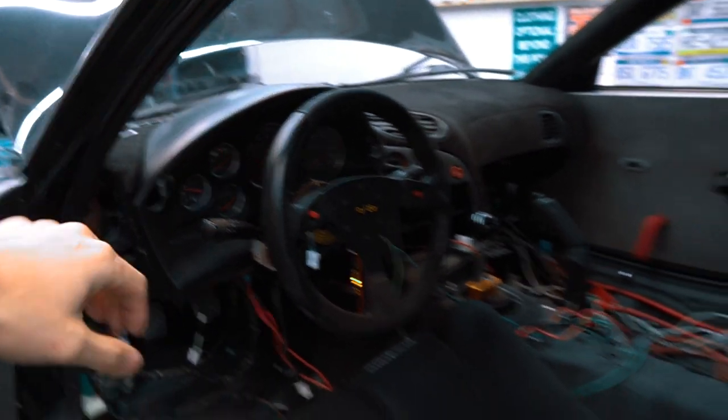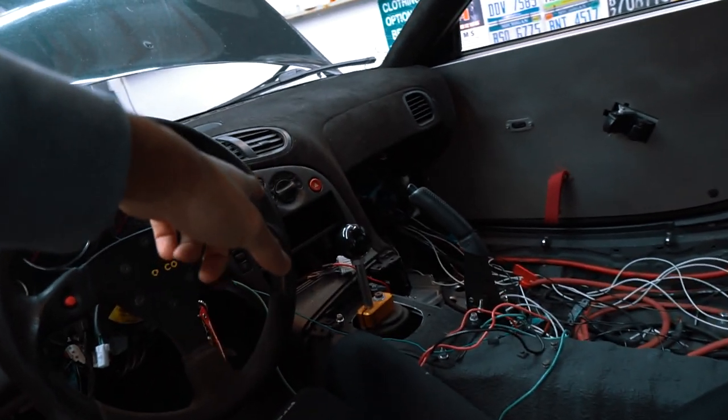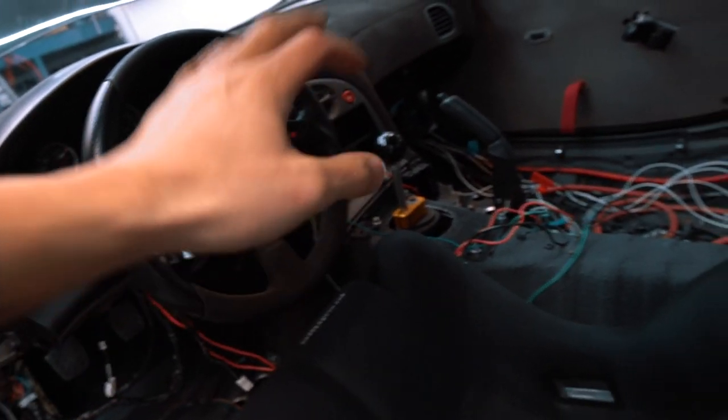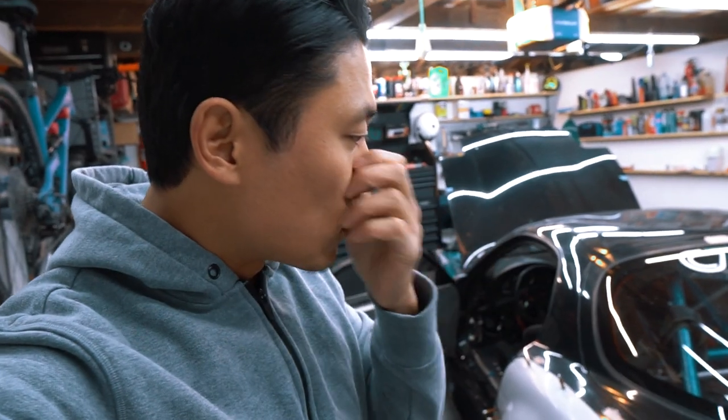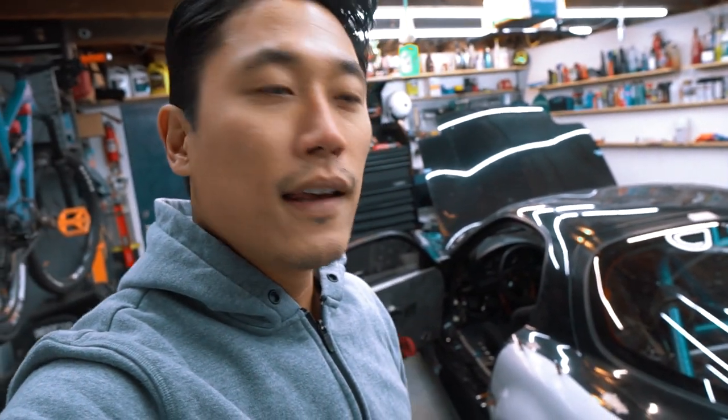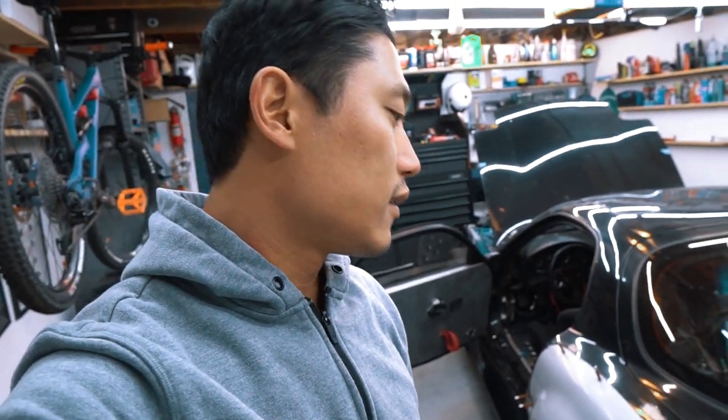I'm going to be installing the speed hut gauges all custom here. I need to install or figure out the radio panel section there. Obviously, because race car, there'll be no radio in this thing. Once that's all done, I'm going to drop it off at a body shop, get all the body panels installed, painted, and then get it dialed in terms of alignment, wheel selection, tuning the car, dyno testing. All of that stuff is going to be coming up next.